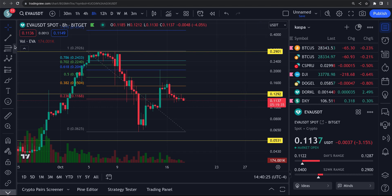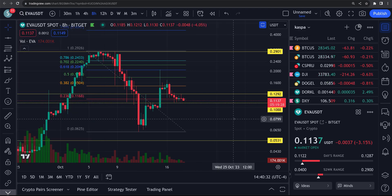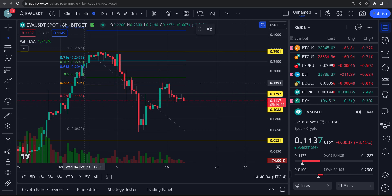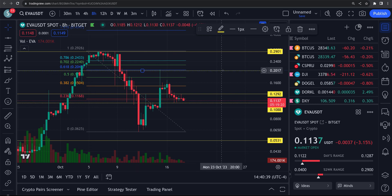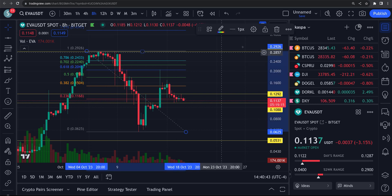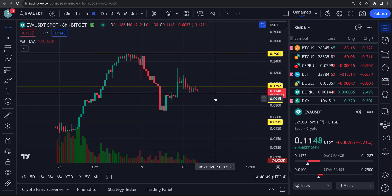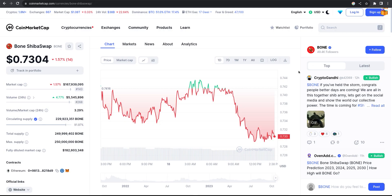Let's take a look here. We have a support line right here — this is on the eight hour — right there is a support line. I'm starting to build some support and resistance areas in here, so that's what I'm looking at. And I said in a video the other day, you know, the explosive price movement with small market cap coins — you always get that with these things.